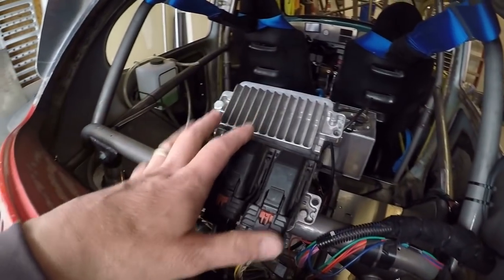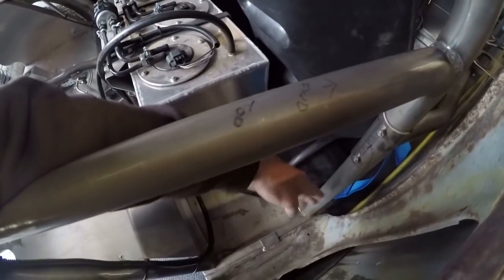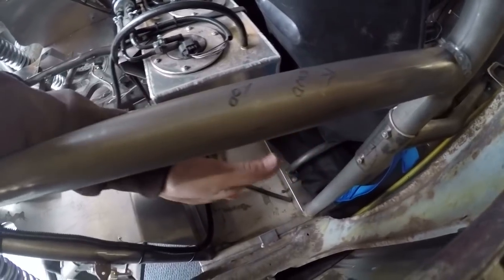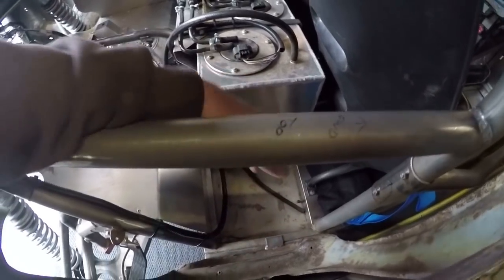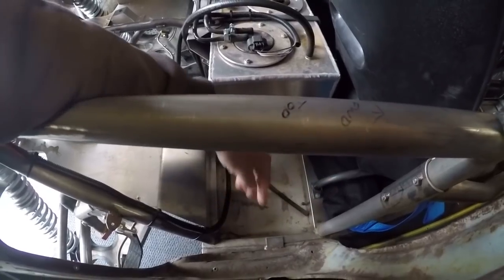And then in addition, when I do that, I'm going to make the wiring harness longer so that I can remove the computer from here, and I think I'm going to mount it somewhere down here, kind of behind the passenger seat or on the side of the chassis right here. This way it'll be out of harm's way and it'll be nowhere near the heat of the radiator.